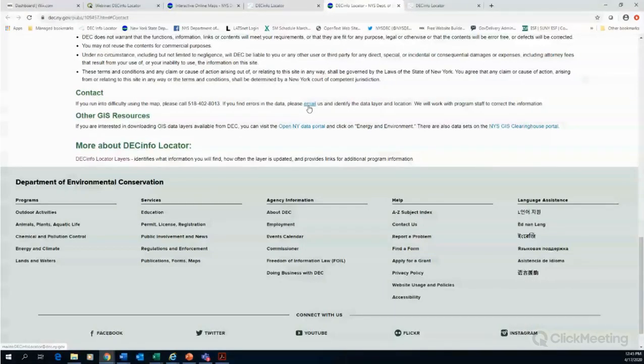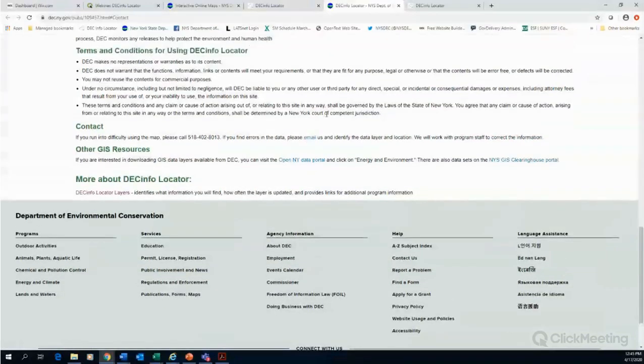One of the things that we got a lot of questions about when we first piloted this was, oh my goodness, I live in an urban area and look at all those dots, look at all those icons. I'm really afraid to be living there. And our response to the person was, you should be really glad that that dot is on the map. It's because DEC knows about it and we're regulating it. We know what they're allowed to emit, what they're not allowed to emit, and if they're violating their permit, that's something that we can actually take enforcement action on.